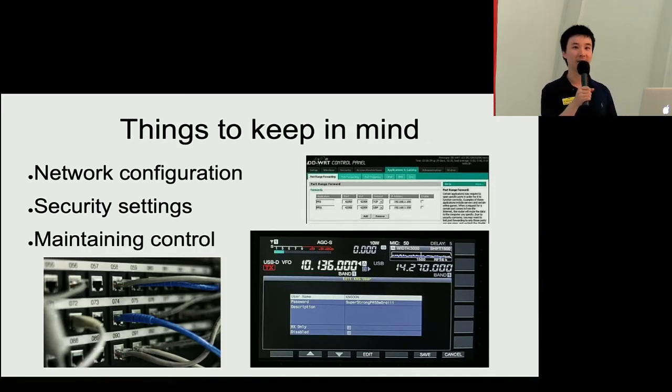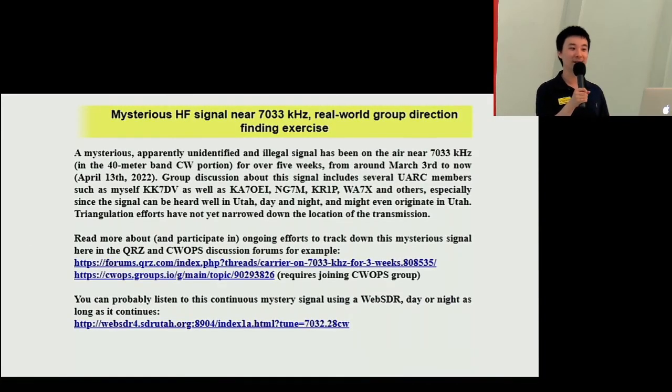And finally, maintaining control. FCC regulations say that if you do want to operate your station remotely, you must be in control of it at all times. And here's a quick story about maintaining control of a remotely controlled station. Back in March of this year, there was a nationwide fox hunt that took place.